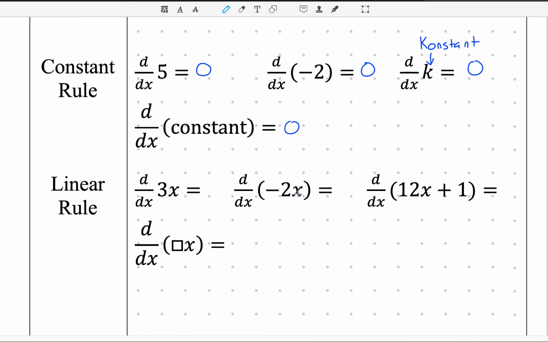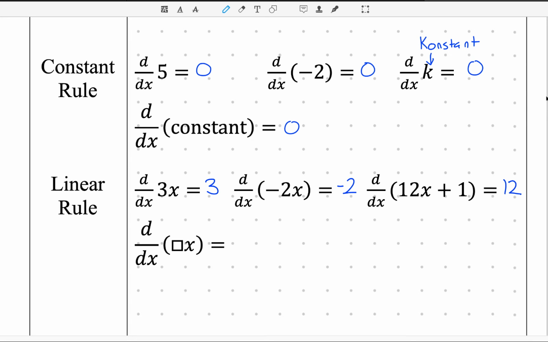All right, Ellery, do you know these? Putting you on the spot. You did do this unit last year. I know, I did. The derivative of 3x with respect to x is 3. Okay, I remember that now. Ellery, the derivative of -2x with respect to x is -2? -2. Ooh, let's give the tricky one to Fernando. The derivative of 12x plus 1 with respect to x is 12. You are correct, 12.